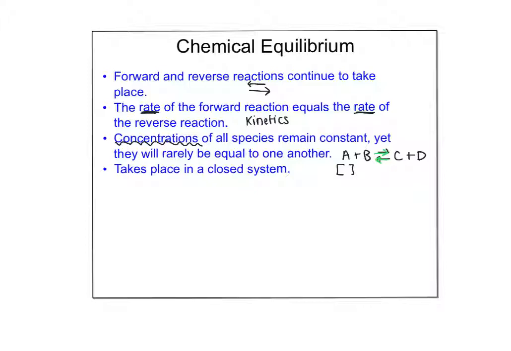This is a constant dynamic back and forth. And one thing to note, equilibrium has to happen in a closed system. If I have a flask and a reaction happening that makes a gas, and that gas can escape, it's not going to react to go back into the reactant. So it has to be a closed system, got to have a lid on there so we can get this back and forth happening.